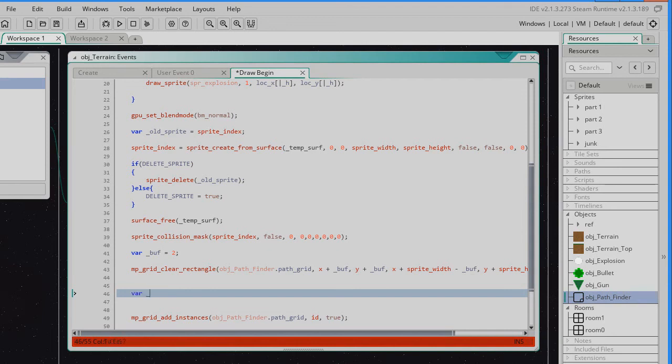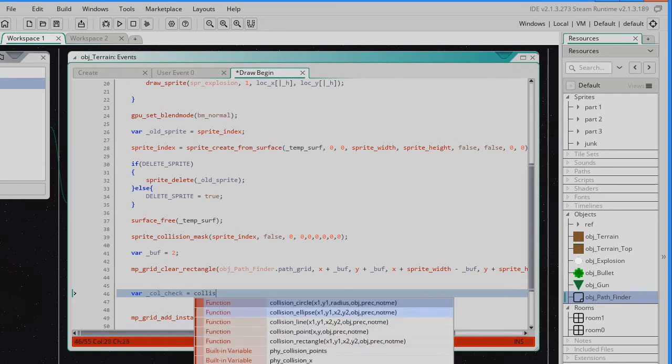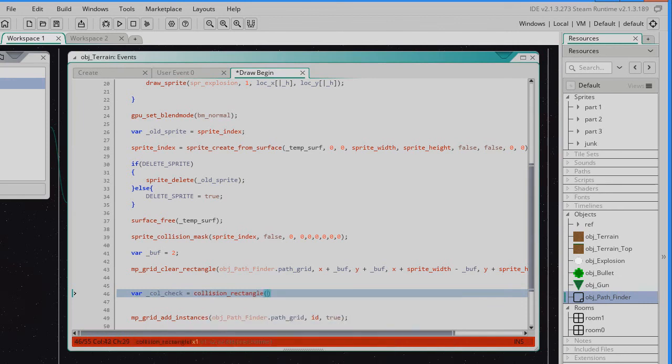So var col check, my typing is rubbish, check equals collision rectangle. Where is it? Yep, collision rectangle. X, Y to X plus sprite width, Y plus sprite height.